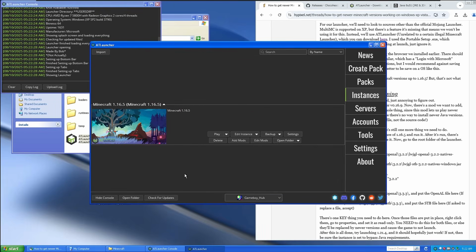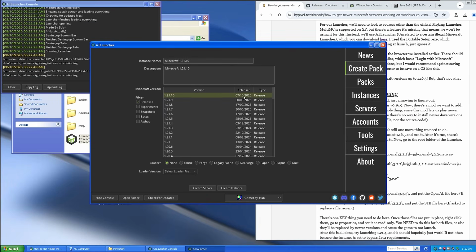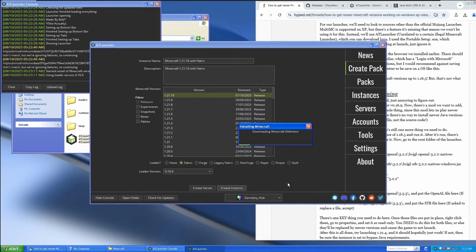So let's go over to instances. Okay, also I made a mistake in the intro. The newest one is 1.21.10, so we're gonna try that one and make an instance of that. We do want Fabric right here, and I believe it wants us to select 16.9 right here. That's what it said in the guide, and we'll just click Create Instance.